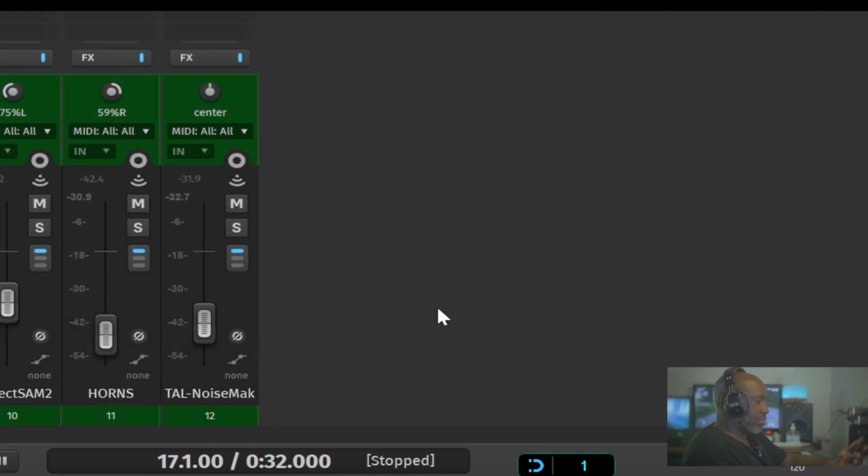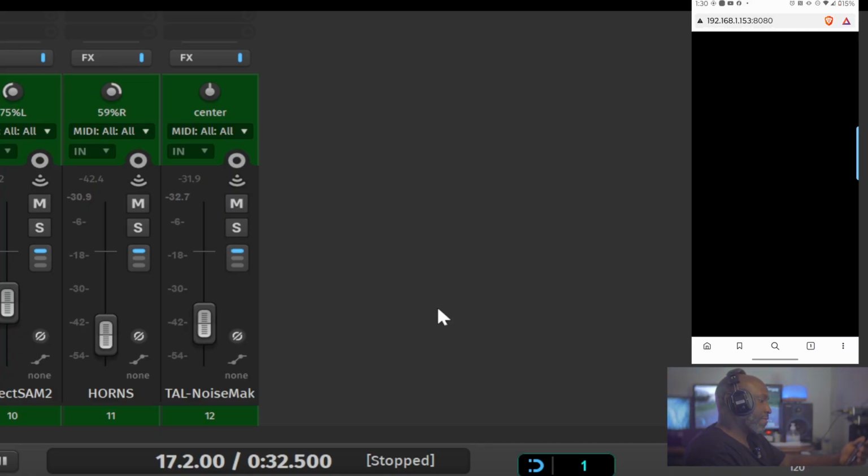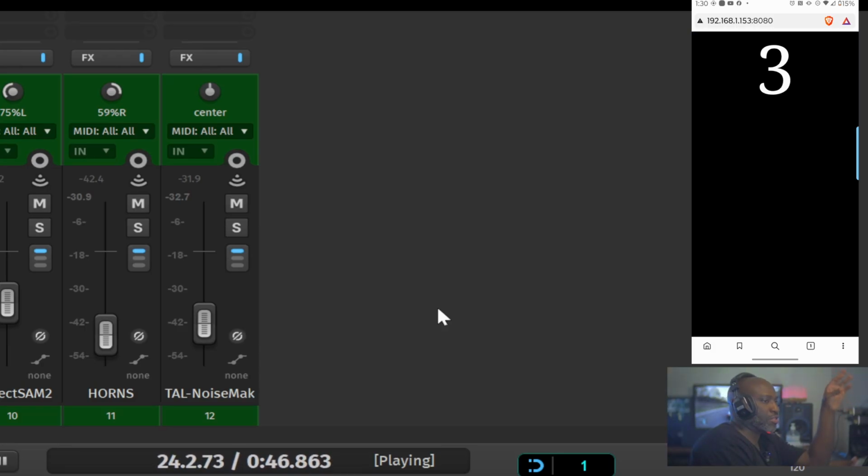And then on my mobile device here, I'm gonna refresh the browser. And the interface should look different. I think this is it. And then when I play it in my DAW here on the computer, it's gonna take a while to sync up. There it is, it's not centered. I zoomed in. So I don't know how the sync looks on the screen, but it's actually in time. So it's giving you a visual flash and a number count.